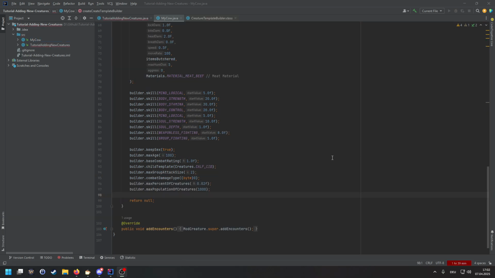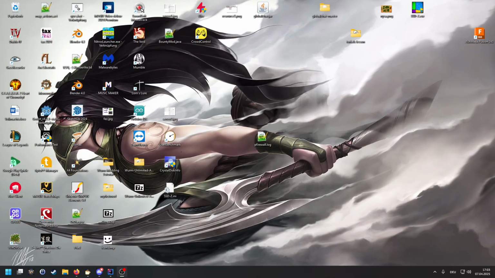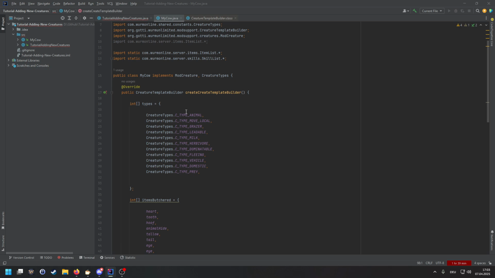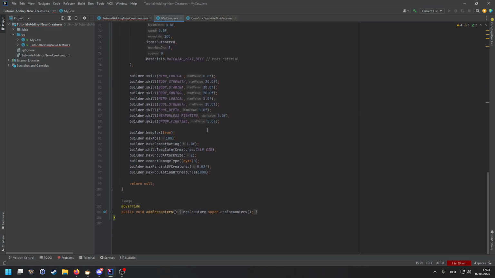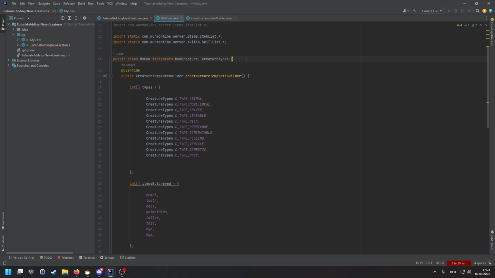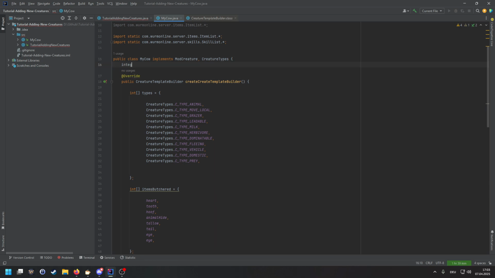All right, so to really get our creature going here, we just need to do 3 more important things. The first thing is that our creature, of course, needs a template ID, right? So just like we said, the baby ID should be calf or 50, our creature needs to get its own ID, and this needs to go up here in the class, right? Just integer and call it template ID.